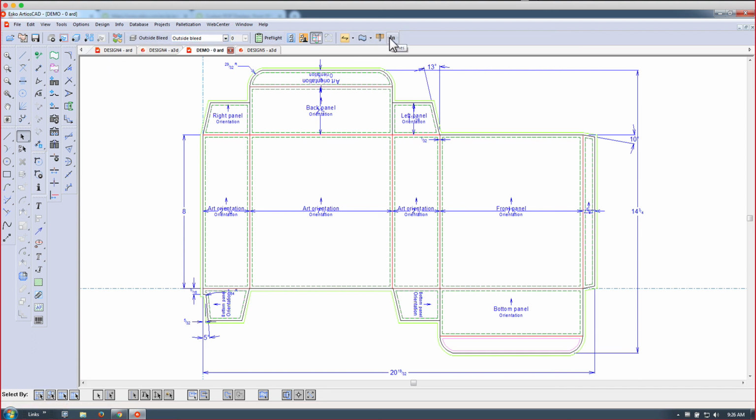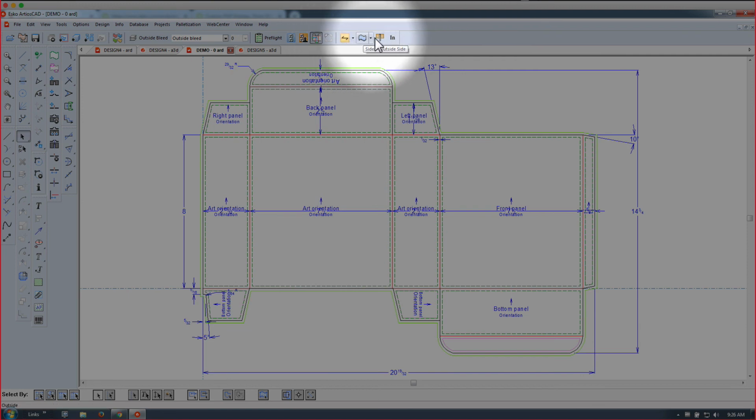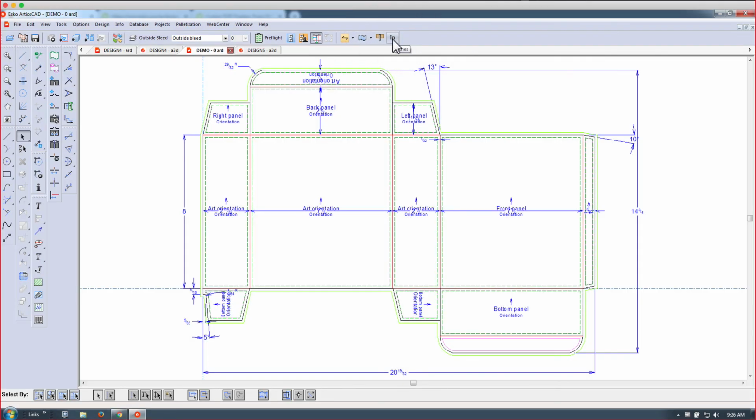I'd like to draw your attention to these last icons here. So if you're joining us from Europe or other parts of the world using the inch or millimeter, you can go ahead and change the dimensions right here on the fly. Notice how the software automatically updates the dimension layer as well.